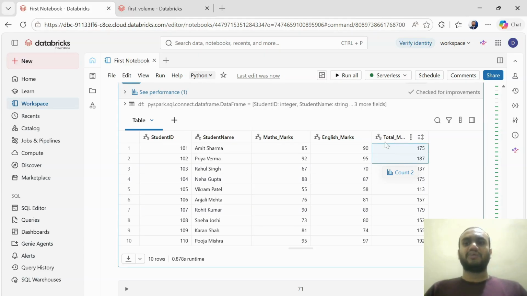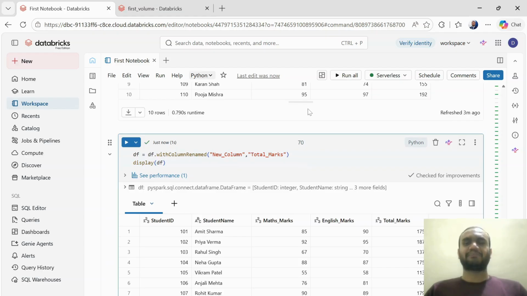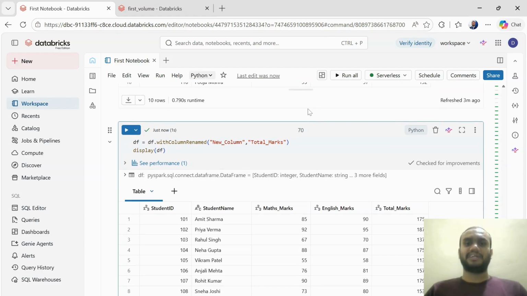So this is how you can rename your column itself. If you did not like the column name, like mathematics marks, you can rename it to maths marks, or mathematics marks, or only marks, whatever you want. So this is the use case of the withColumn and withColumnRenamed commands.